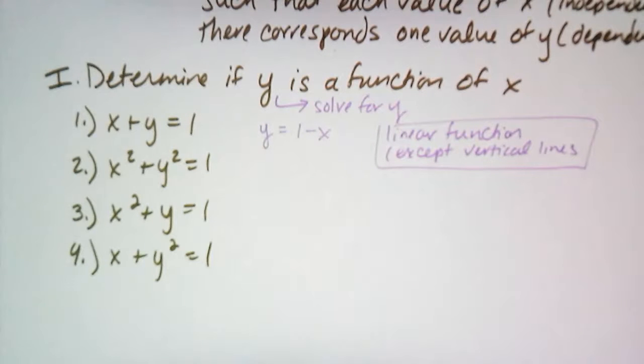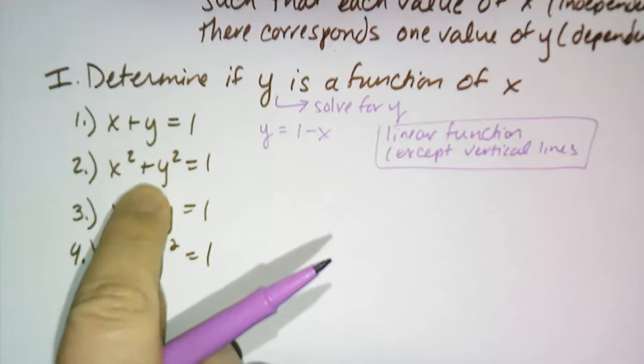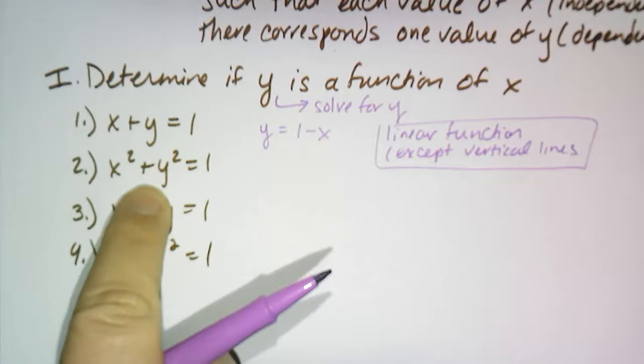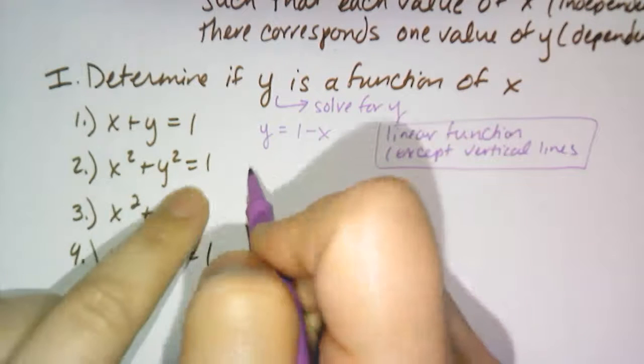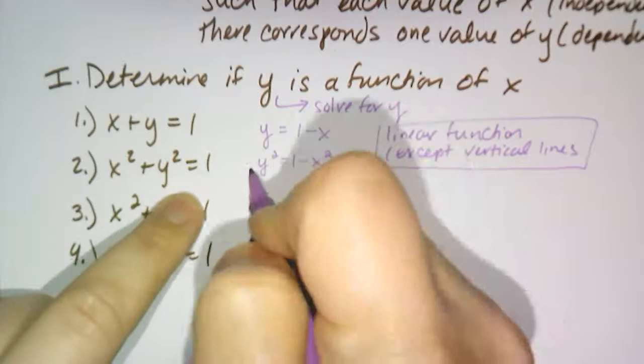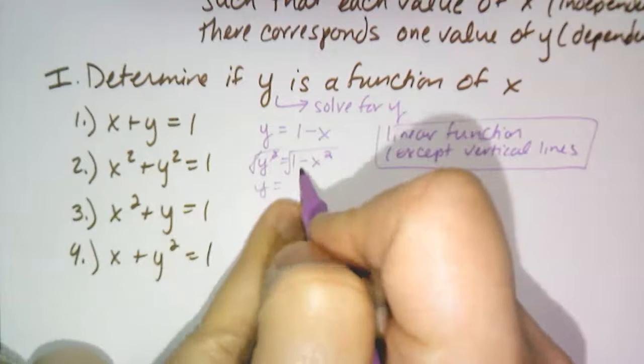Perfect. What's this one? You just had a quiz on it. What is this going to make? Going to make a circle. Are circles functions? No, they don't pass the vertical line test. You go right through 2 points. Okay, so if you were to solve this for y, though, you get y squared equals 1 minus x squared. You take the square root, and again, what do I put in front of that square root symbol?